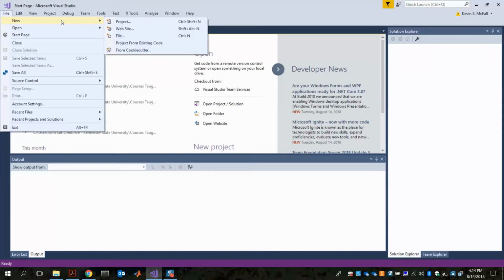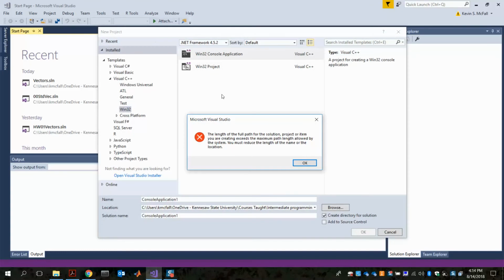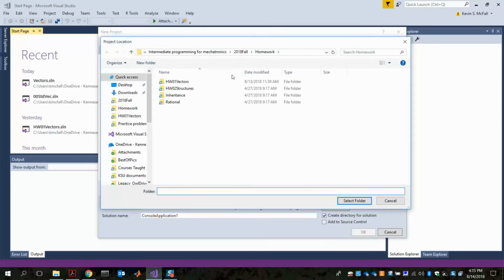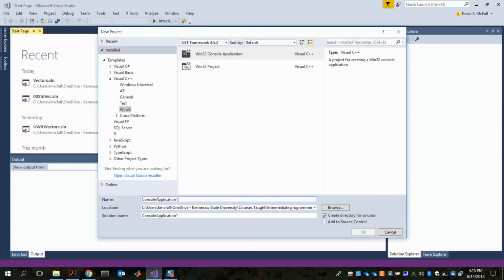But you're going to want to create a new project, okay? And right now it's in a path that is very long. It doesn't like it. But you want to choose Visual C++ and Win32. Sometimes when you install Visual Studio, it won't necessarily automatically have C++. So the first time you go in there, you might have to click and it might need to install something additional. Okay, but you want to go into Visual C++, Win32, and choose a console application. And then you'll want to choose where you want to have this. I'll put it in the work folder, and I'll call this first day.